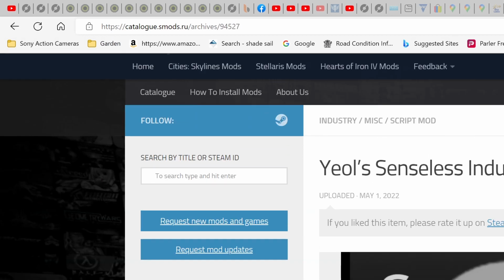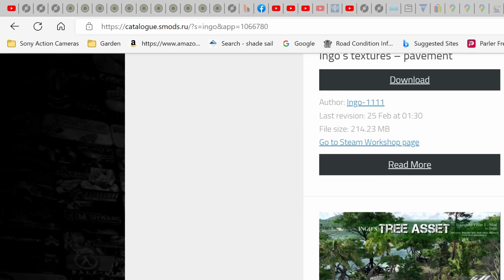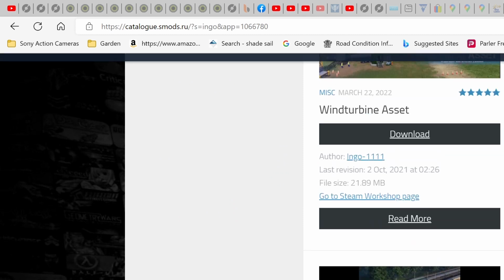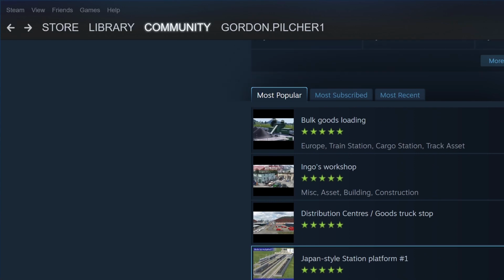Let's close that a minute. Sometimes you can actually search a modder's name. Okay, Ingo dash. Now, I can assure you all of it is safe, but occasionally there's another mod you want to link to. But this is what I'm saying, doing it from Steam. I won't go through it all. I think I've got all of his, but doing them through Steam here.